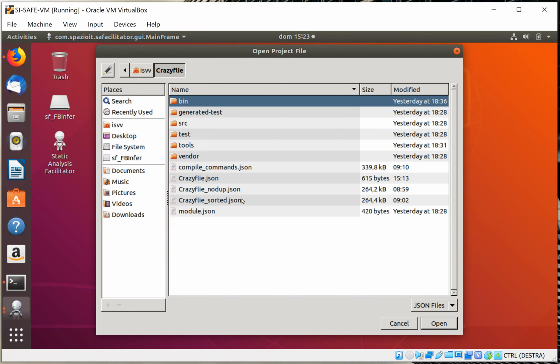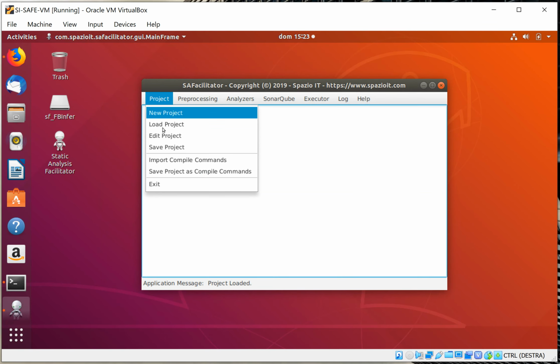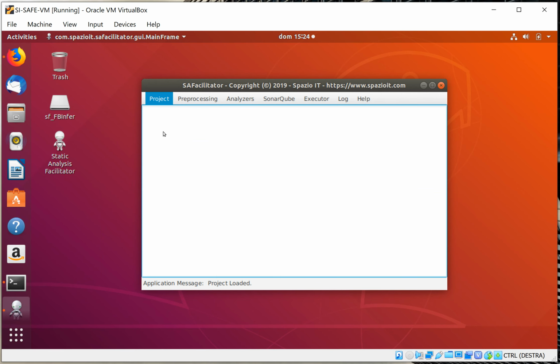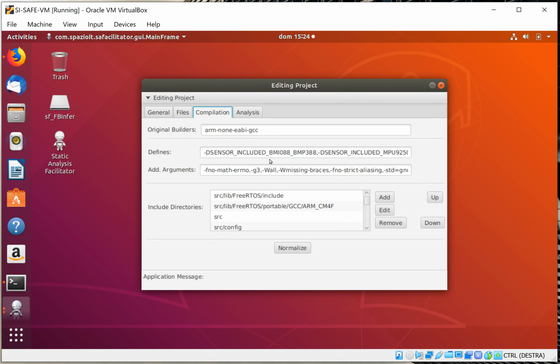So we take this one, the Crazyflie without duplication, and we check if we are also good in terms of defines and compiler options. I think we are. So we should be okay.